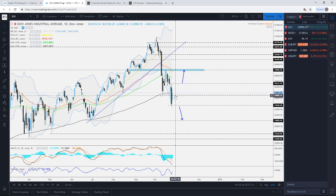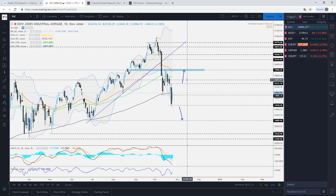Again, even if, like I said, we're going to get above this level here that I've got marked as the 24,900, and let's put it 10, if we even get a move above that, still we do have the 200 EMA here, so be very cautious with that one. Like I said, you could potentially start looking at something higher if we get closer towards the 25,315 zone. So for now, be very careful.